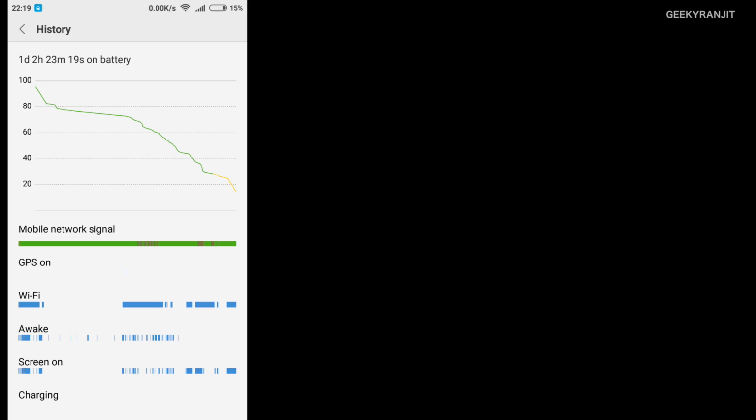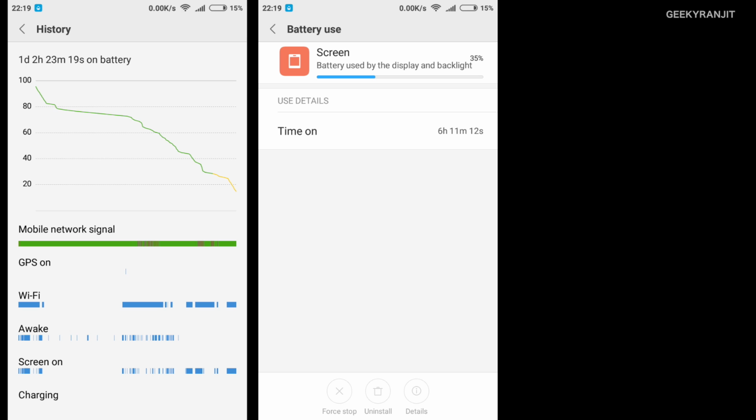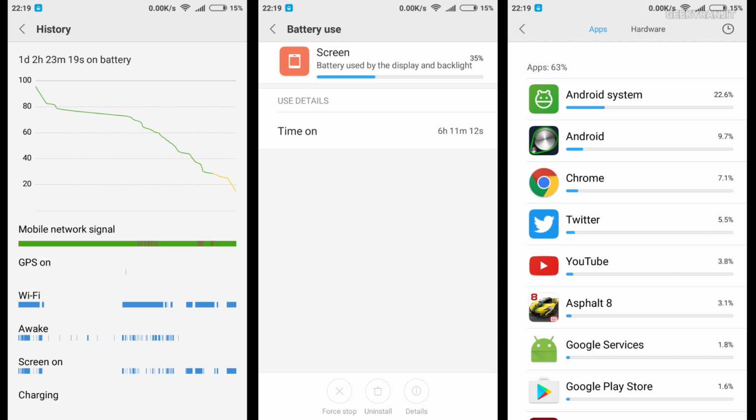And in day-to-day usage, as I've told you, I've used this device for almost 9 days now. And in terms of battery life, in terms of screen on time that many of you asked, I was getting screen on time anywhere between 5 hours to 6 hours 20 minutes. So it can easily last for a typical working day.